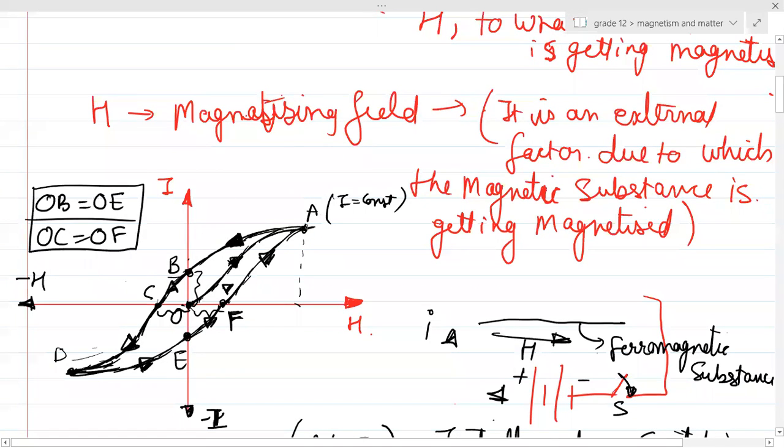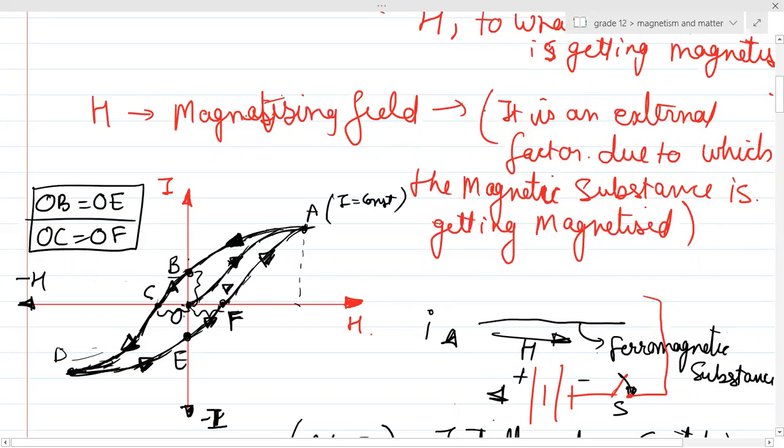After this, what will happen? You'll start decreasing the value of H, keeping the direction of H same. You'll keep on decreasing the magnitude. So what will happen when you started decreasing it? Even the value of I started decreasing. At that particular point B, the value of H becomes 0. But you notice this particular thing, that a certain amount of magnetization was retained. OB part is basically called the retentivity part, and this is the magnetization which got retained. So you try to correct this retention as well by applying a magnetic field in the opposite direction. Now you change the direction of current.